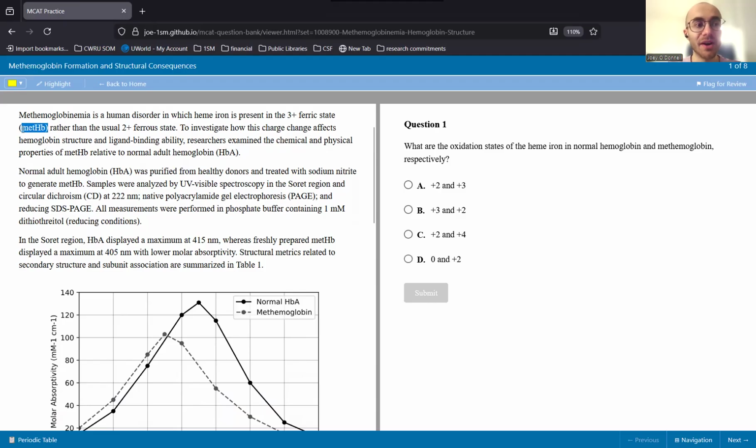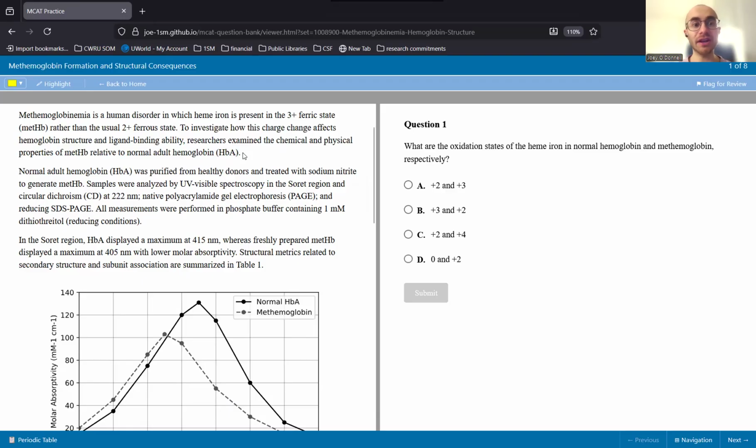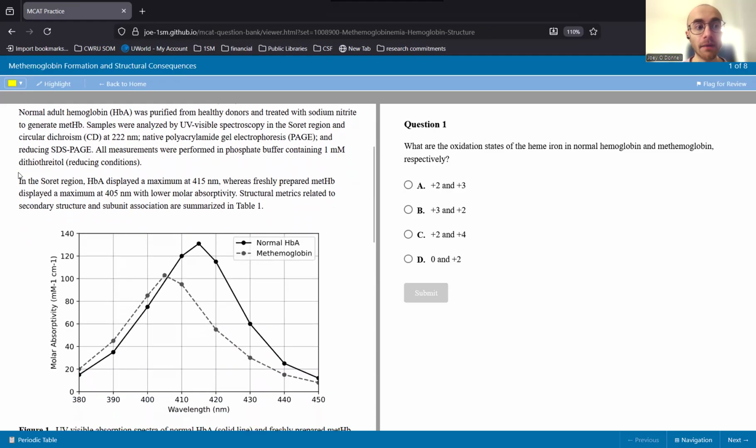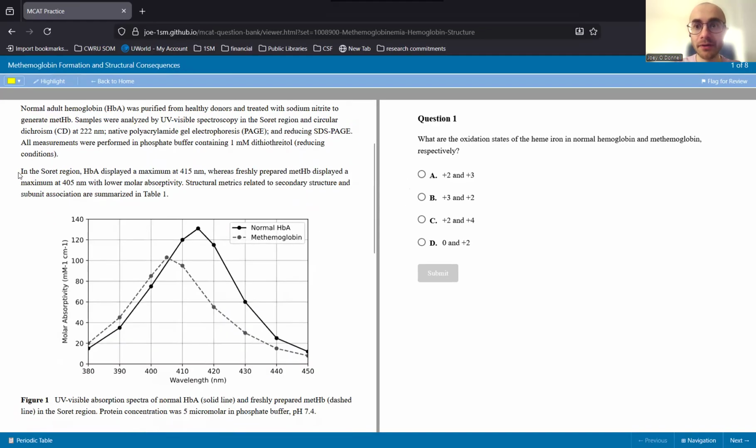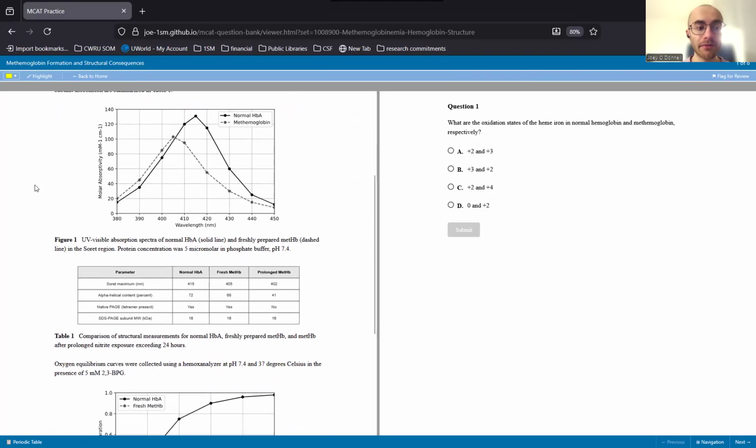They give us a new term here. CP and especially BB love to do that, where they give you a new term and ask you to run with it, right? We're given our statement of research purpose, and we know that we're trying to see how the change from ferrous to ferric is going to affect how the hemoglobin behaves. I encourage you to pause if you want to read ahead a little bit. I'll zoom out a little bit in my browser so you can see more of what's going on. But know there's a little bit after this.